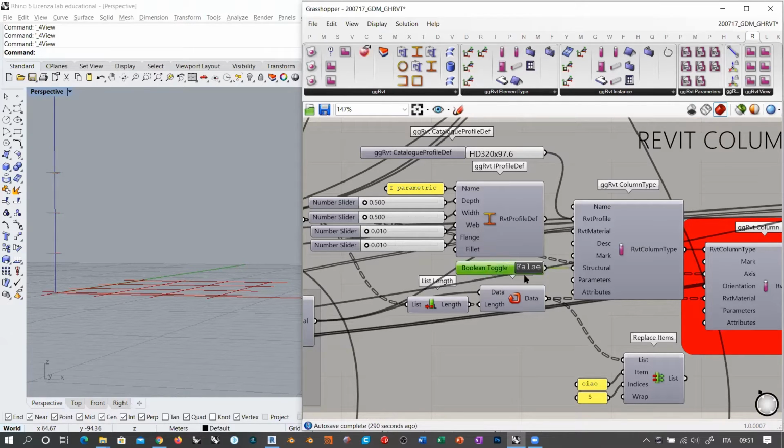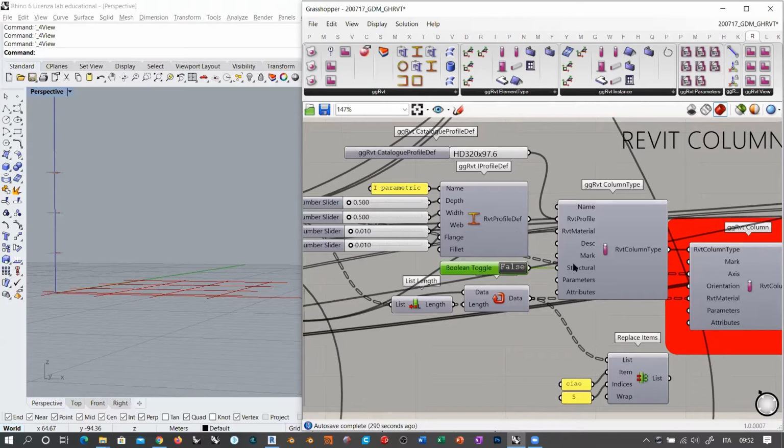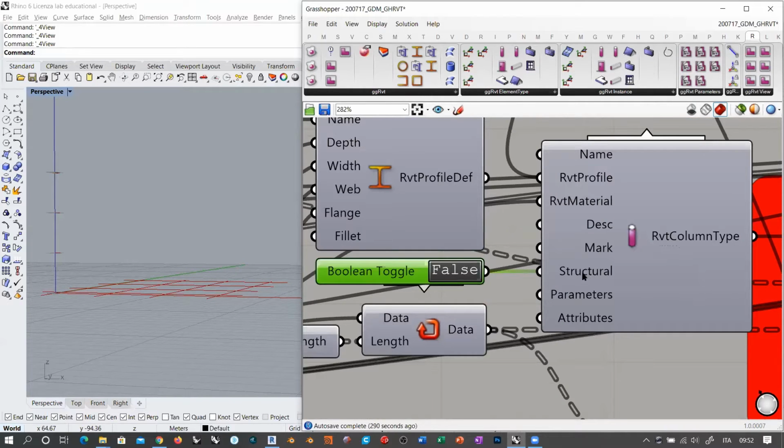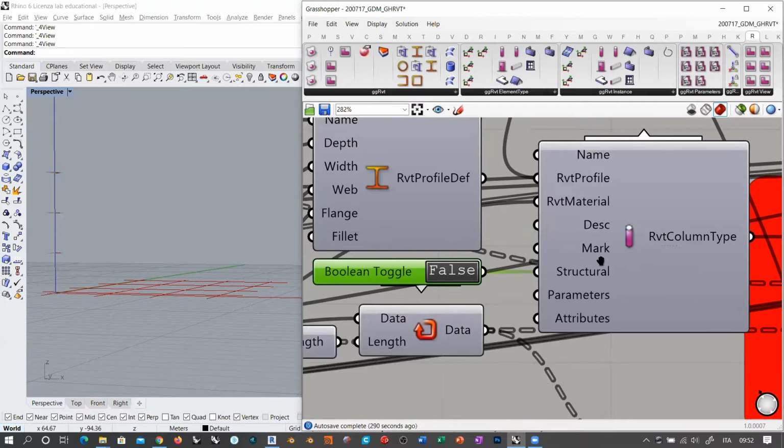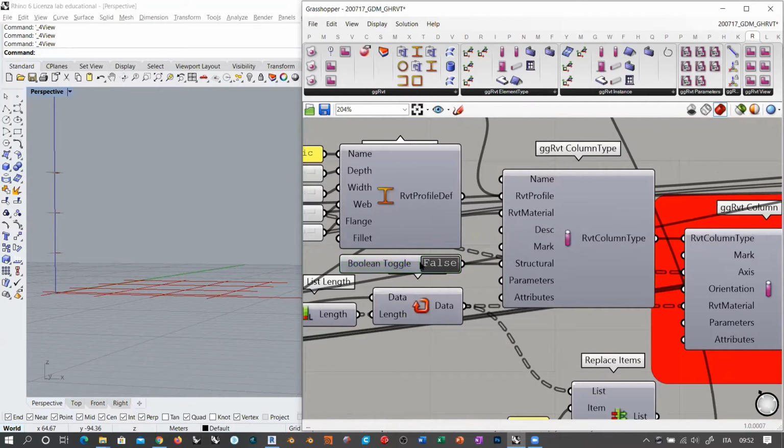Okay. Of course, this is something that we must tweak. This is going to be a structural column, but this is an attempt that I was doing before I spoke with John in order to obtain some architectural column. So I was supposing the structural was meaning the opposite of architectural, but it's not like that. So that's why you see these faults, but this is actually a structural column. So you must turn this on. Structural columns are basically visible in the structural template in Revit viewports. But we will take a look at this soon after we export this model to Revit.